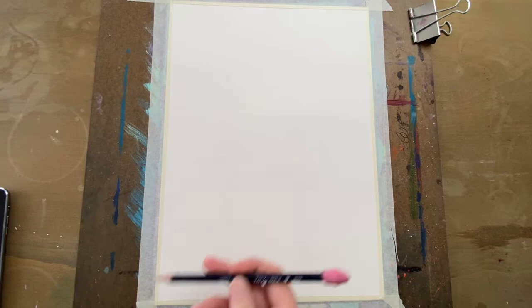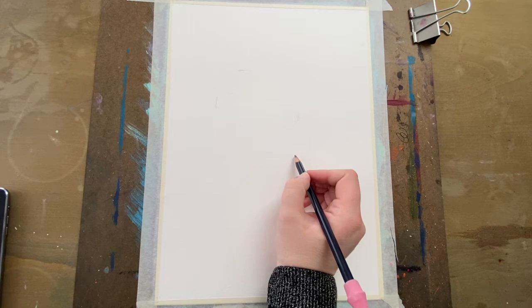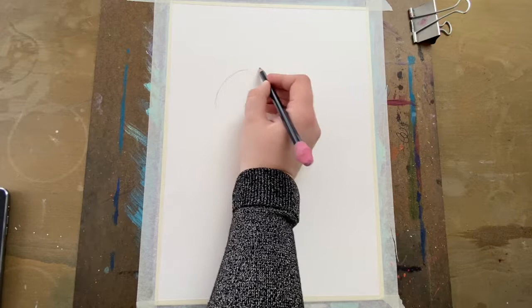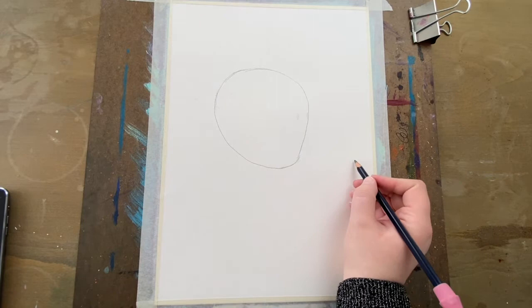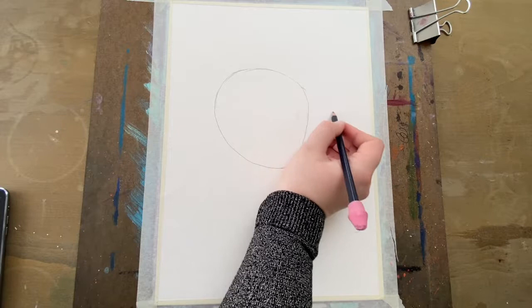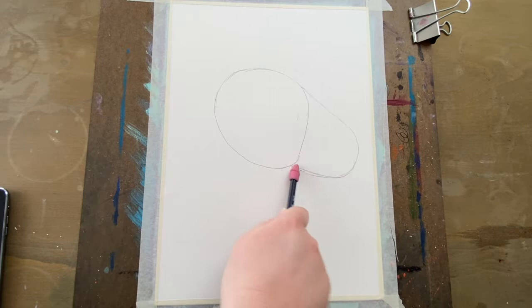So to start out, I'm going to use my pencil and mark out the head shape for my unicorn. It's going to be kind of an oval. And I want it up at the top half of my paper, leaving enough room up top for the ears and more room down on the bottom for the body. Get the nose in, so going off to the side, almost to the edge of the paper, curving it around. And keep the bottom nice and straight instead of rounded.